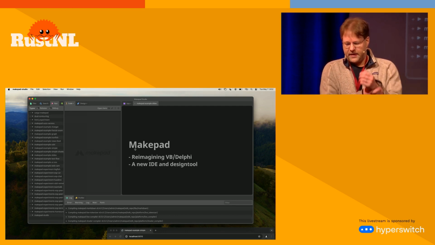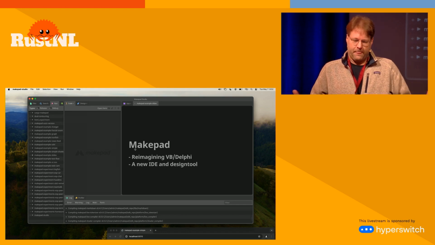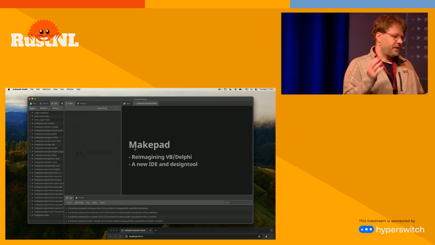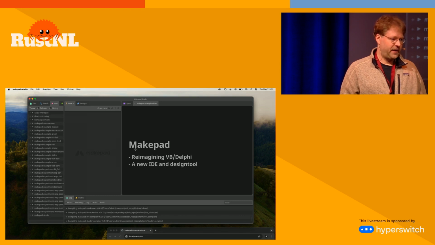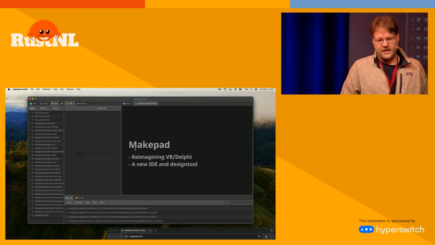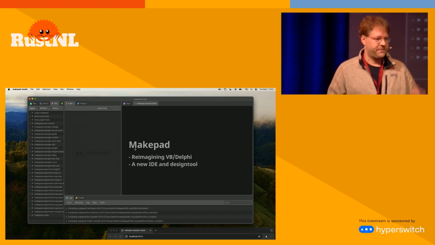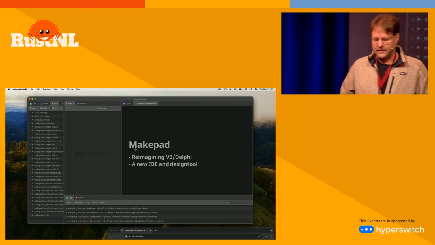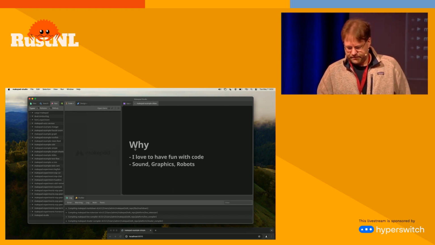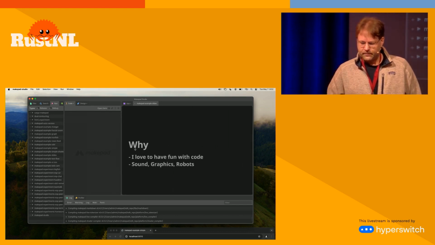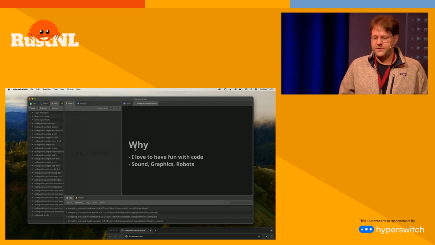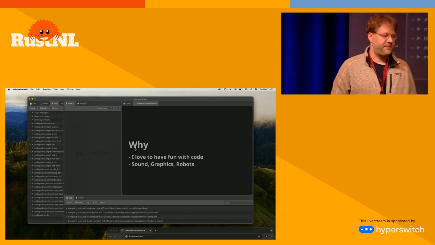So we're building a new IDE and a new design tool. The idea is to fuse the visual design. I mean, we're not in 1995 anymore, so we can't build a dialogue editor and call it a product. We have to go, okay, it has to at least do what Figma does, right? Or it has to be very visually expressive. It has to be very fast. And run everywhere.